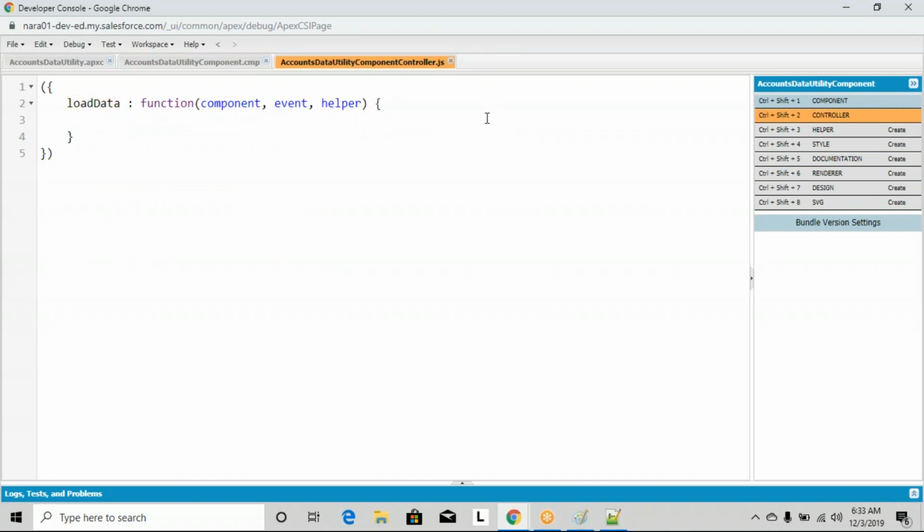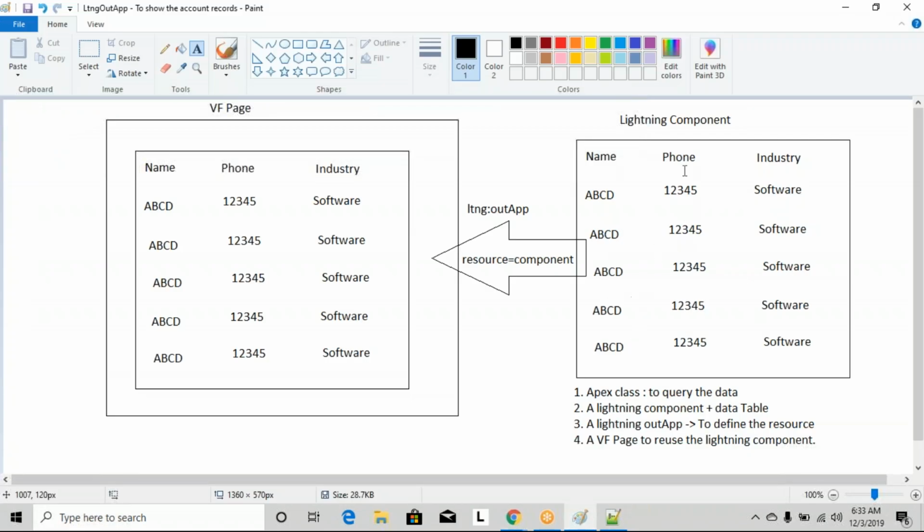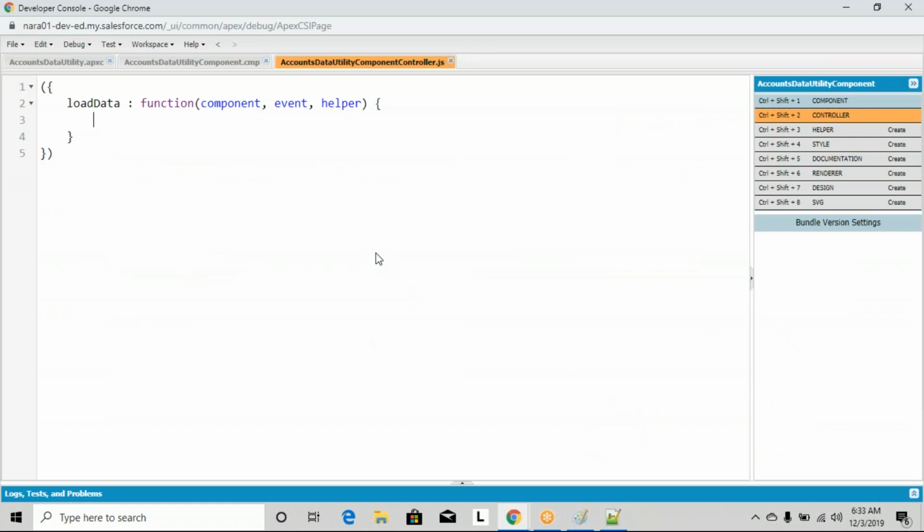So now build the logic. First one is prepare the columns. Here are the columns. To prepare the columns, you know the syntax part.